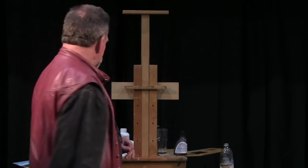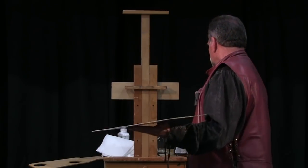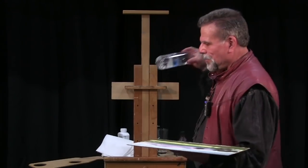So here's my thing with varnishing. Since we're talking a little bit about it, and you guys should know this. Let's just say it's a finished painting, and I've waited a couple weeks, and I always like spray varnish, a rattle can. Is that what you do at the end for all your paintings? Oh yeah. And you don't have to varnish your paintings.